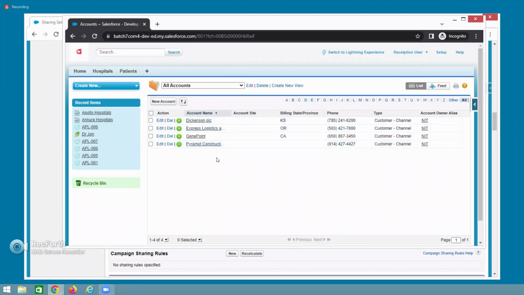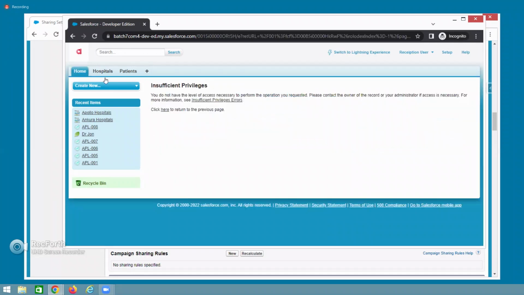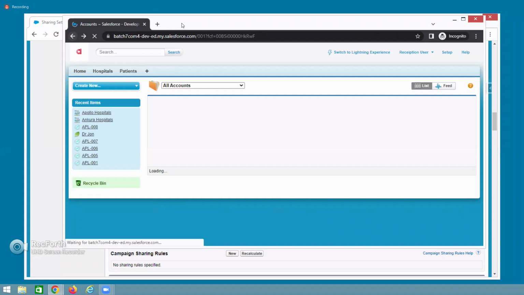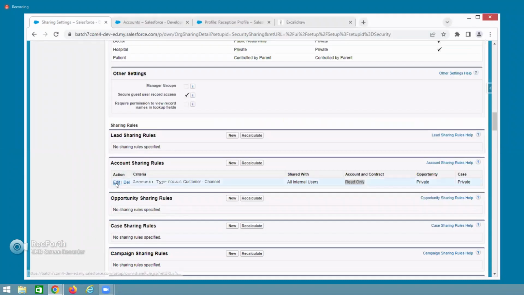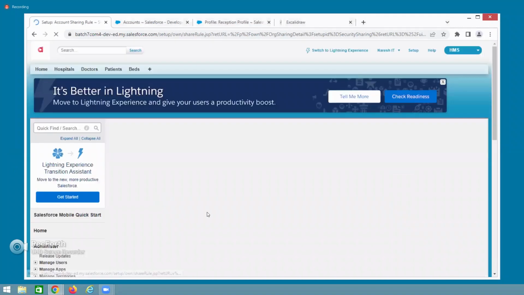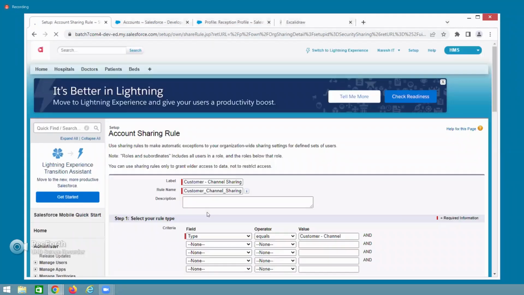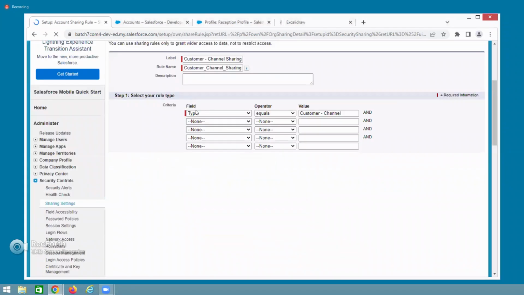This is called sharing rules. Now, what is the mode of permission? Read only. Why are buttons coming? At the profile level, buttons are there, but it is in read only mode. Read only means it will not work. For example, if that guy wants to share with modify as well, then open that account sharing rule.